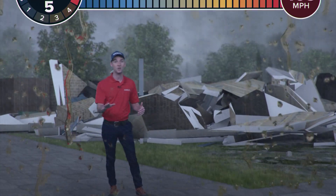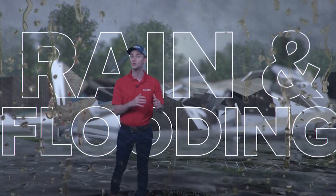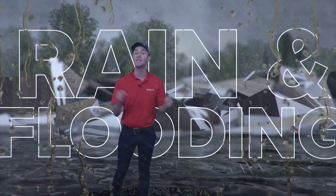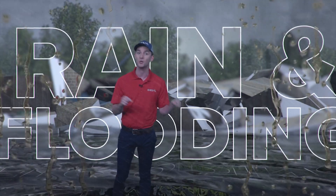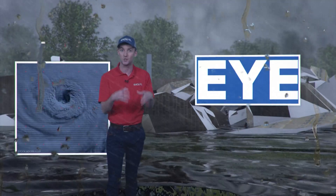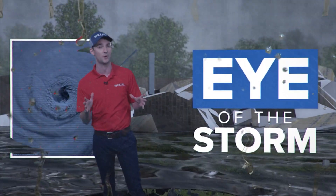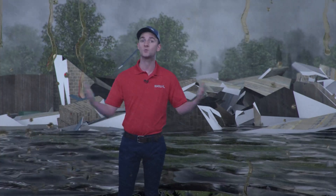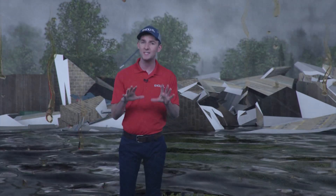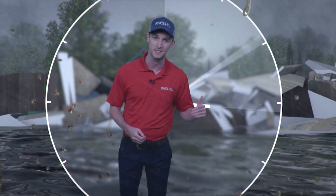Of course, this is just the damage from wind to your home and the power lines. The rain and flooding can also wash away roads and bridges, like we saw here in Houston during Harvey. To put things into perspective, the most destructive winds are typically at the center of the storm, around the eye, which is a very small part of the hurricane. However, because these storms are so large, those damaging winds can stretch out for miles in all directions, and depending on how slowly the storm is moving, can produce punishing winds for hours.